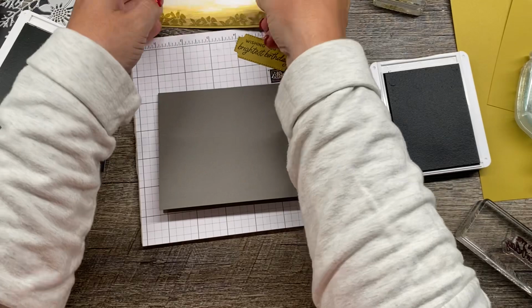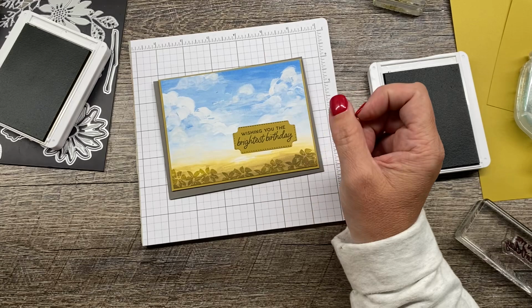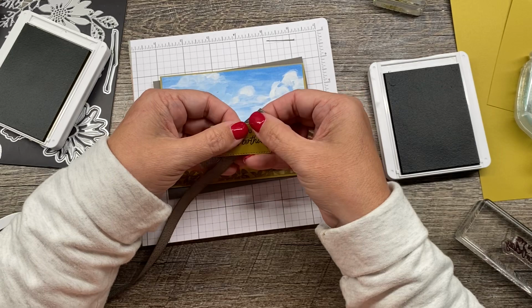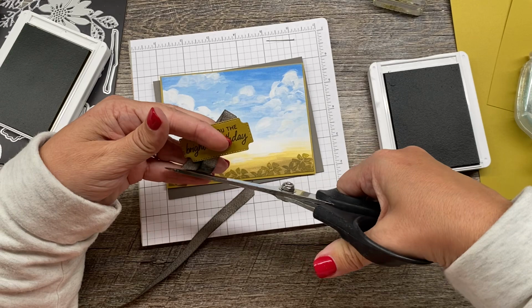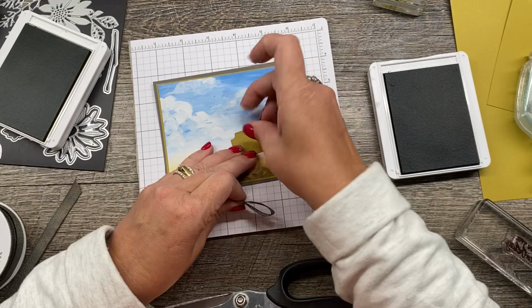All right. Now I'm going to add my little label to this, but I want to add some ribbon as well. And I think I'm going to use some of the Pebbled Path because that's going to kind of tie everything in together for me. And I'm just going to do a little loop of ribbon like this. So I'm not adding a ton of ribbon, just a little bit. And what I love about that is it gives you the nice finished look by having some ribbon on your card. But in this little loop, it doesn't add a lot of bulk. So your card's not going to get thick with a knot or anything. There's not going to be a big lump or bump in your card. It's just going to be fantastic.